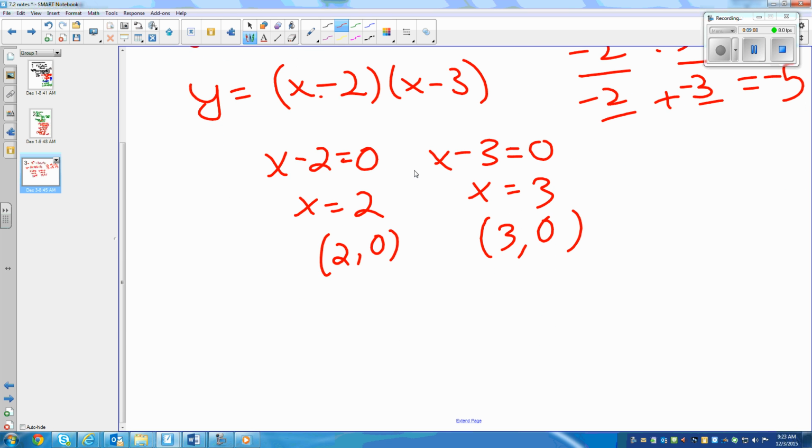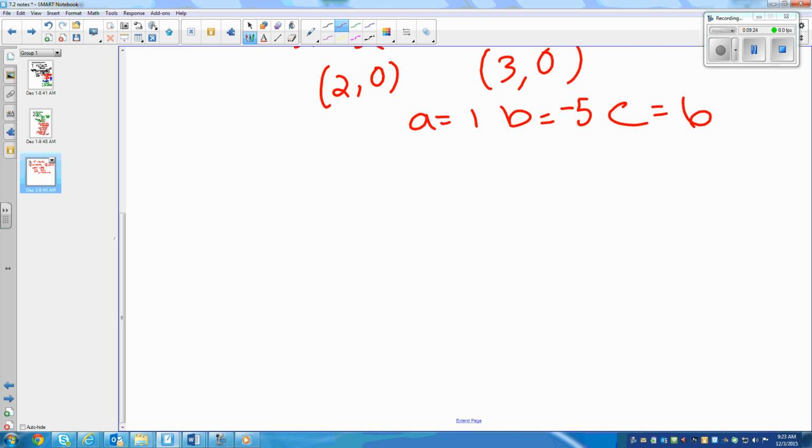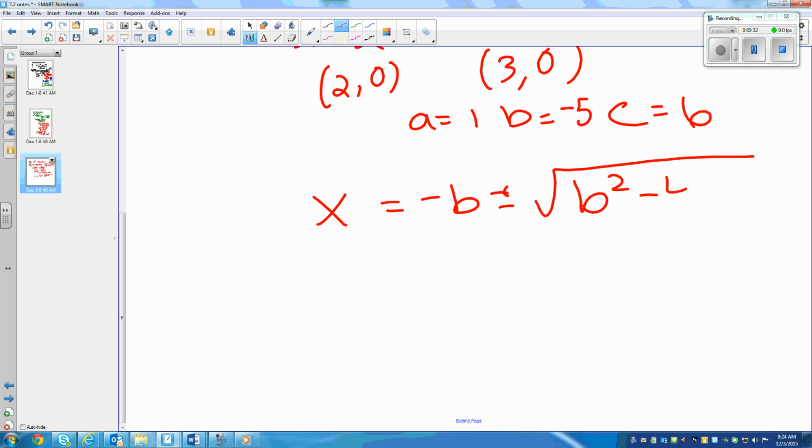Okay, so you need to know what A, B, and C is, right? What's A? In our original equation was 1. What's our B value? And our C value is positive 6. So our equation is x is equal to negative b plus or minus the square root of b squared minus 4ac, all over 2a. Now you guys, do you have to remember that? No, you don't have to be a keeper like Miss Bear. You're okay. I'll give you that formula, okay? So that formula is yours.